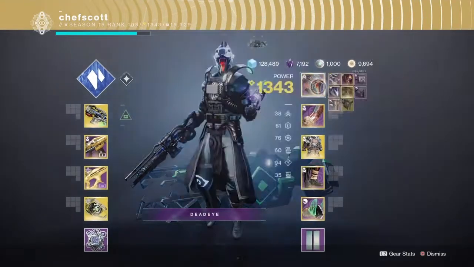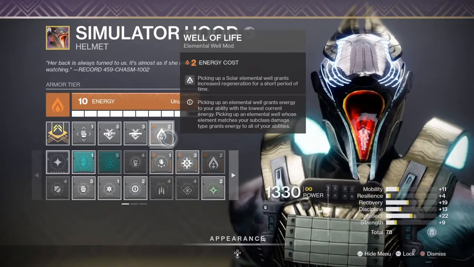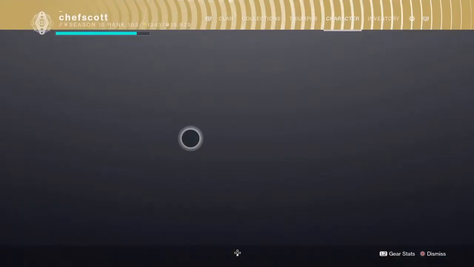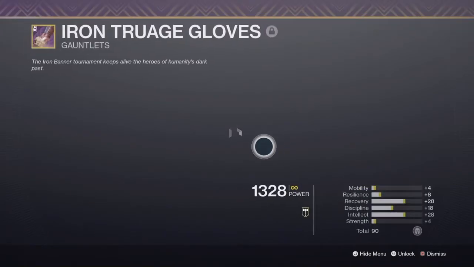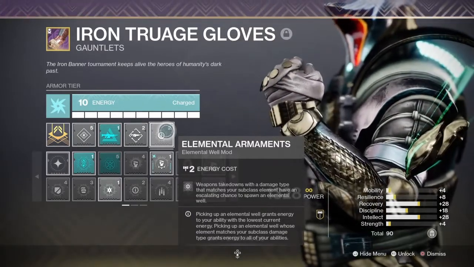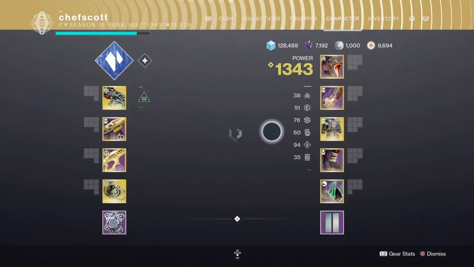Now, as far as armor mods, I'll be running a Well system, so I'll have Well of Life. Picking up solar elemental wells grants you an increased regeneration for a short period of time. And we'll be producing those solar wells with the fire and ice mod. On the arms, I'm going to have elemental armaments, which states that when I get weapon takedowns with a weapon matching my subclass, I'll produce wells, which will be stasis wells. I've also got the anti-barrier rocking, so I can help support with that.